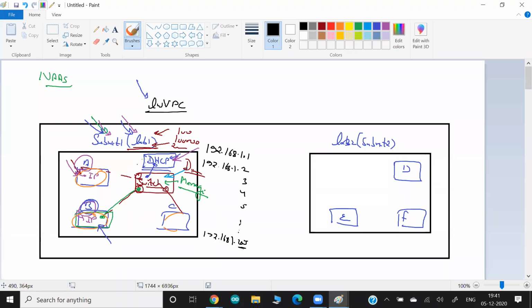So what I'll do here, I'll tell my DHCP server, this is the range I am giving to you. That's the maximum IP we need in the future, because I don't want to launch more computers in this lab. So do one thing: any computer, you can give it any of these IPs, but give unique IPs, from this range. So you have to give this range to the DHCP server.